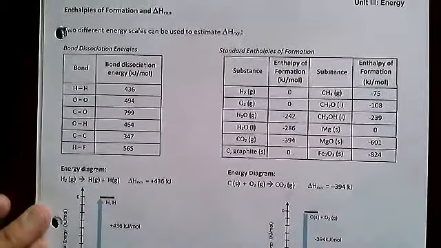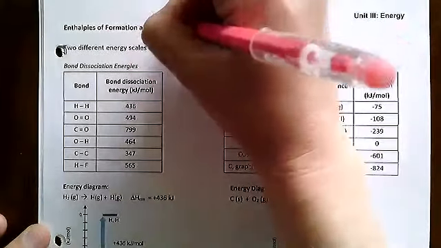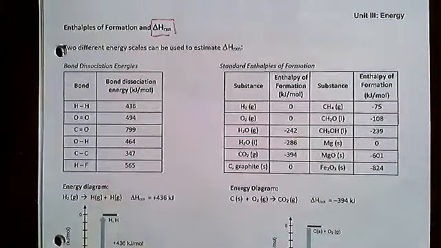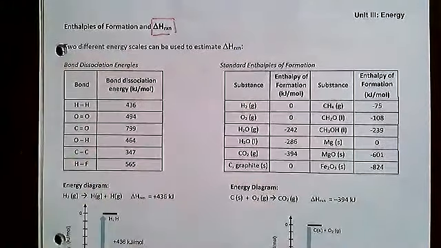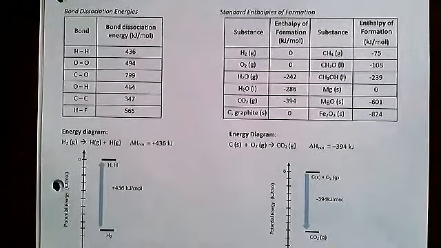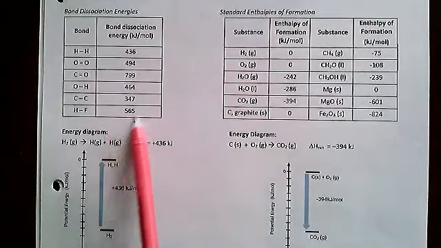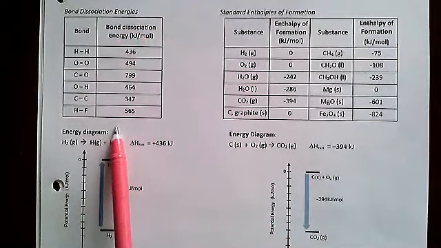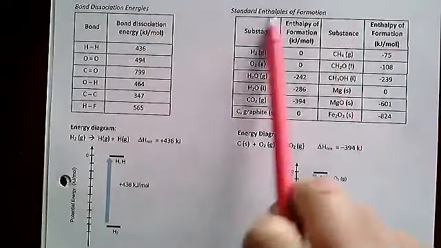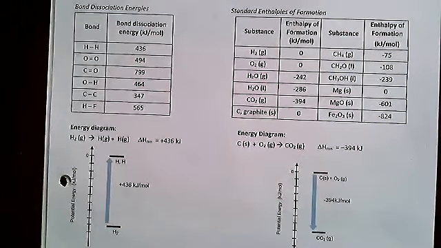Okay, so again, we're ultimately looking for the same thing. We're trying to calculate a heat of reaction. And 2 different energy scales can be used to estimate it. Okay, so we've already said we're using different scales here, with the potential energy defined differently for the 0. What I want you guys to do is just look at these values here for bond energies, and then look at these values here for enthalpies of formation. And if you could just kind of call out anything you notice, similar or different, or any patterns that you see.